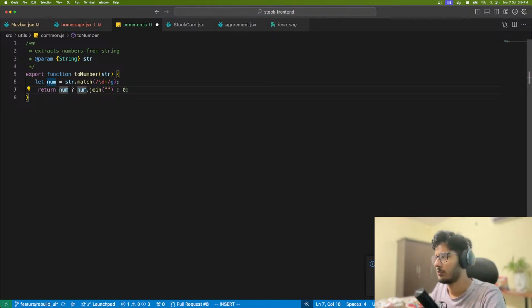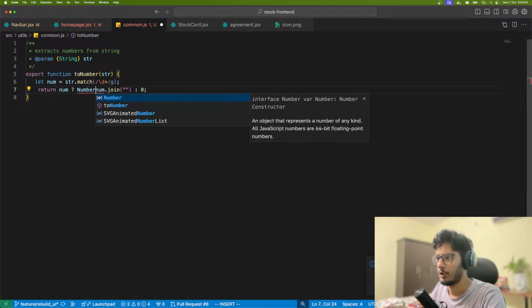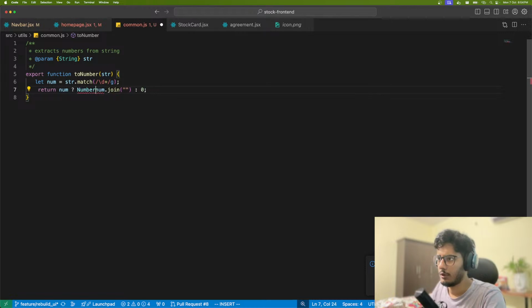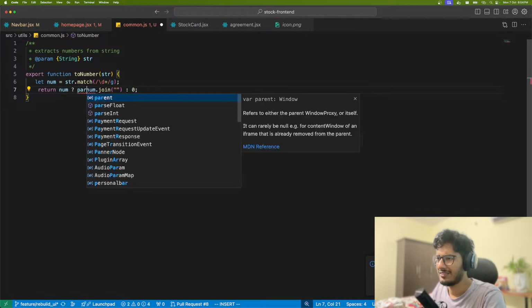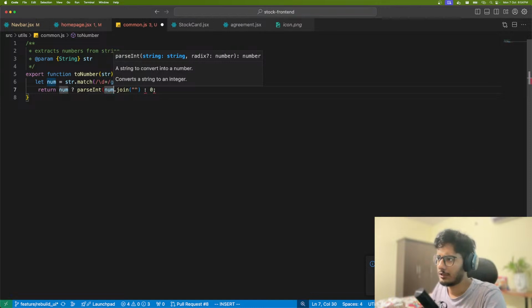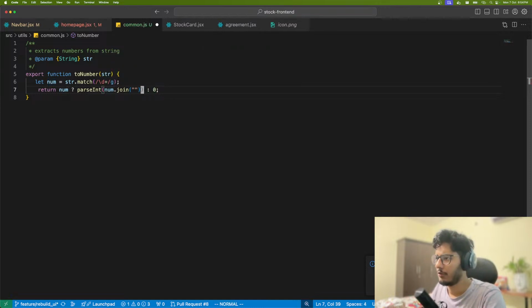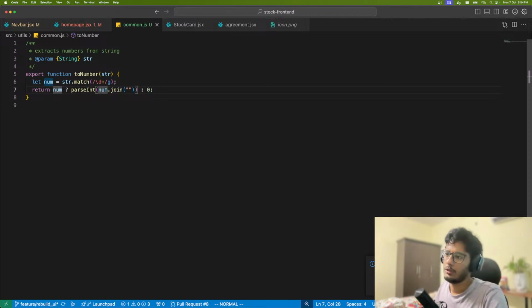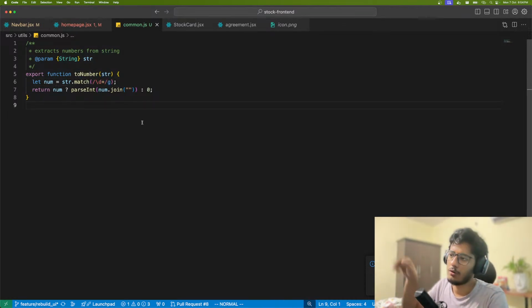Number dot, I don't know, parseInt. We should do parseFloat as well, but yeah, there you go. So that's what we are doing. If there's a number in the string, that's a regex, and what the regex is doing is picking out all the numbers, and then we convert that to a number and send it.